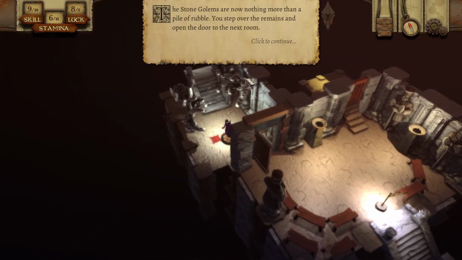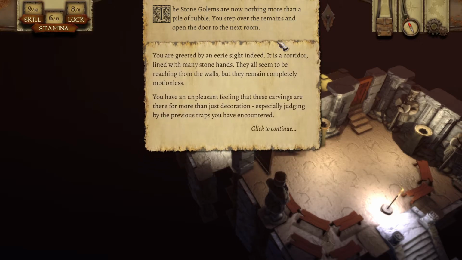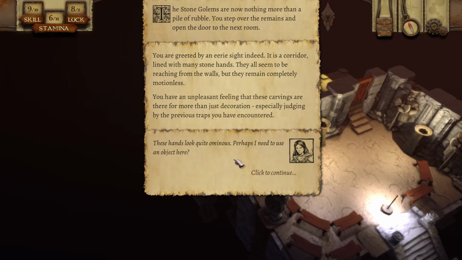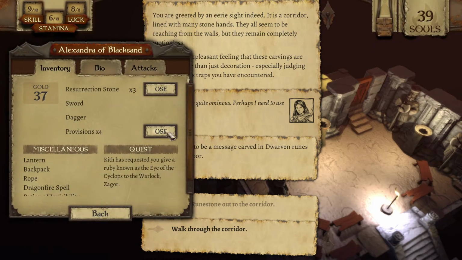Please let me rest. The stone golems are now nothing more than a pile of rubble. You step over the remains and open the door to the next room. You are greeted by an eerie sight indeed. It is a corridor lined with many stone hands. They all seem to be reaching from the walls, but they remain completely motionless. You have an unpleasant feeling that these carvings are there for more than just decoration, especially judging from the previous traps you encountered. These hands look quite ominous. Perhaps I need to use an object here. Oh, God damn it. Can I, like, just eat food?